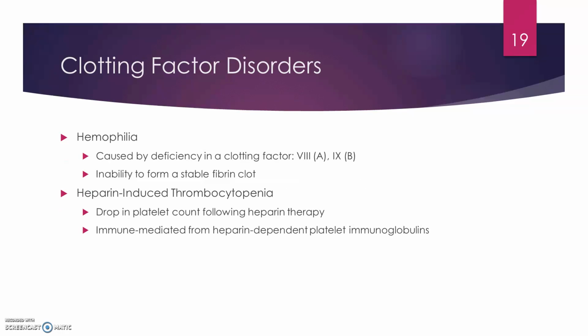We can also have clotting factor disorders. So hemophilia is probably the number one thing that you've heard of before. And basically there's two major types. You've got one based on factor 8, which is type A, and one based on factor 9, which is type B. This tends to be an inability to form a stable fibrin clot. It's not like if they get a wound, then they're bleeding at a faster rate. It's not that they spontaneously have all these wounds and they start bleeding like crazy. It's when they get a cut, then they have a hard time stopping.